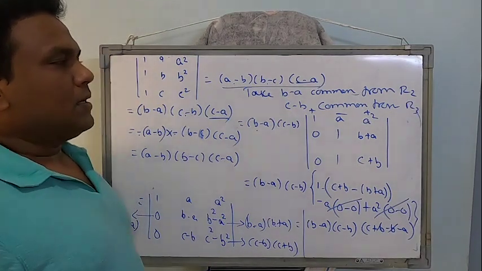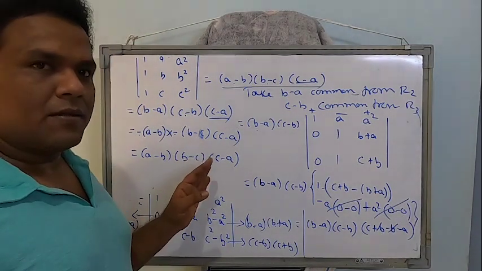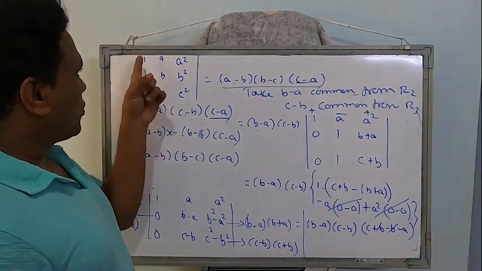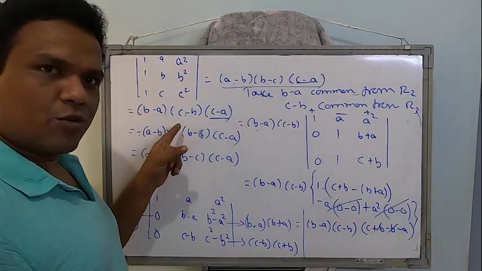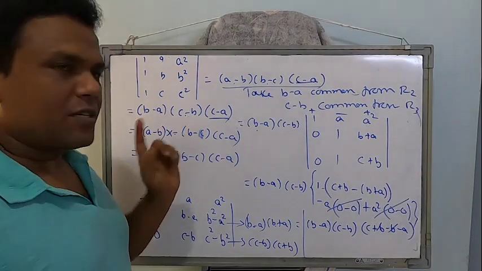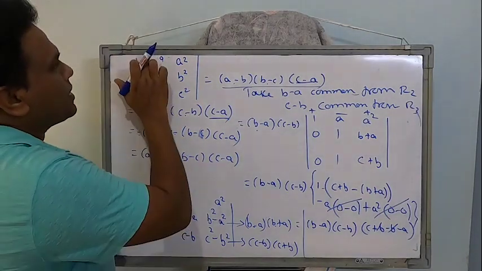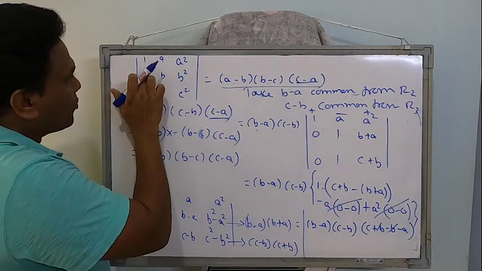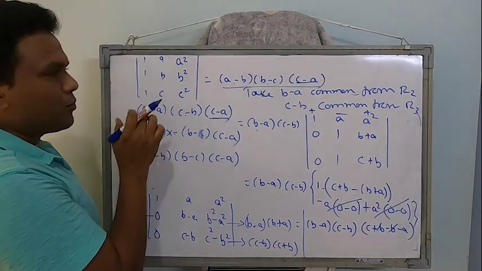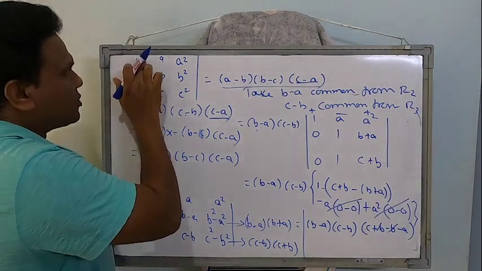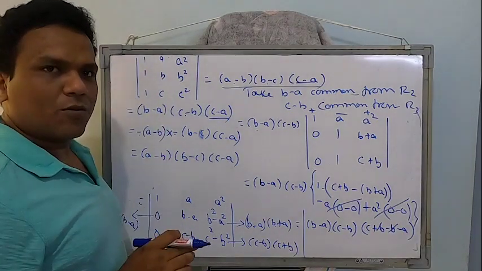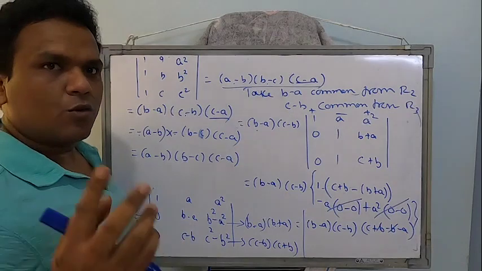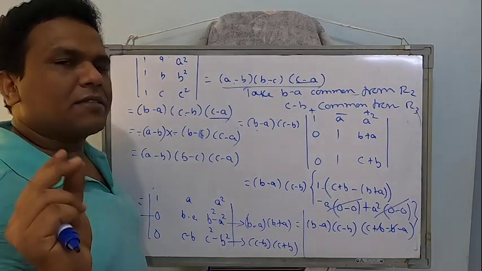Okay, fine. Now the first column is done. So what do you notice in this column? 1, 1, 1. They are the leading elements of each row. Then an operation was applied. See, the concept is this: out of 3 ones, it's not that you have to make these 2 as 0 and retain this. No, you can retain this and make these 2 zeros. No problem. Or retain this, make these 2 as 0. No problem. So out of 3 ones, 2 ones have to be made 0. That is the concept.